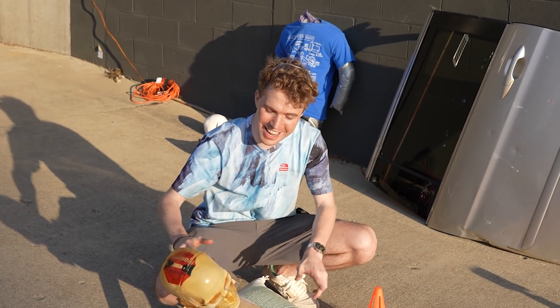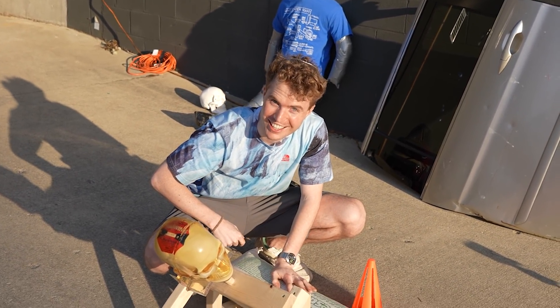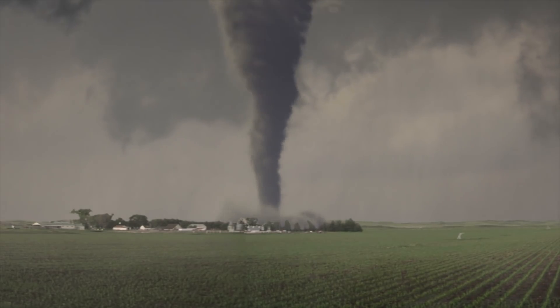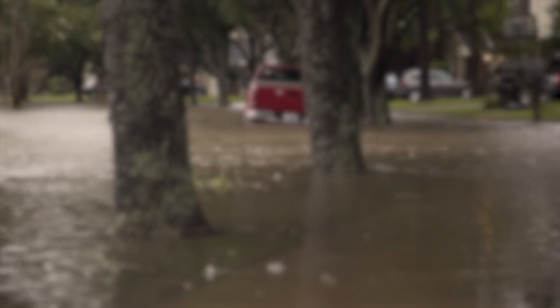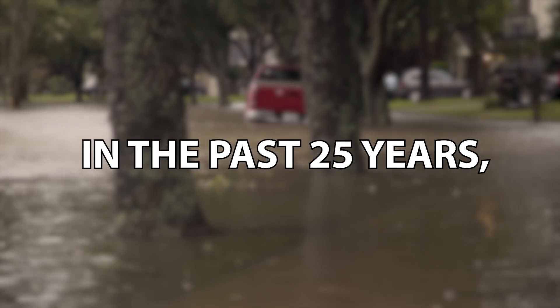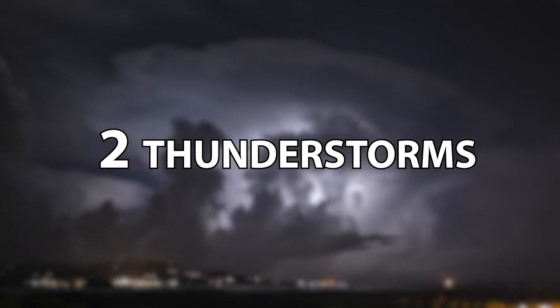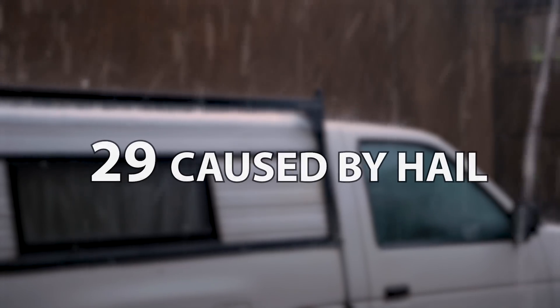Today, we're gonna find out what size hail would kill you instantly. Tornadoes are the first thing most people think of when they hear the term extreme weather, but hail is arguably the bigger threat. In the past 25 years, Texas has had 36 weather events that totaled over $100 million in damages. Two of those were thunderstorms, five were tornadoes, and a whopping 29 were caused by hail.